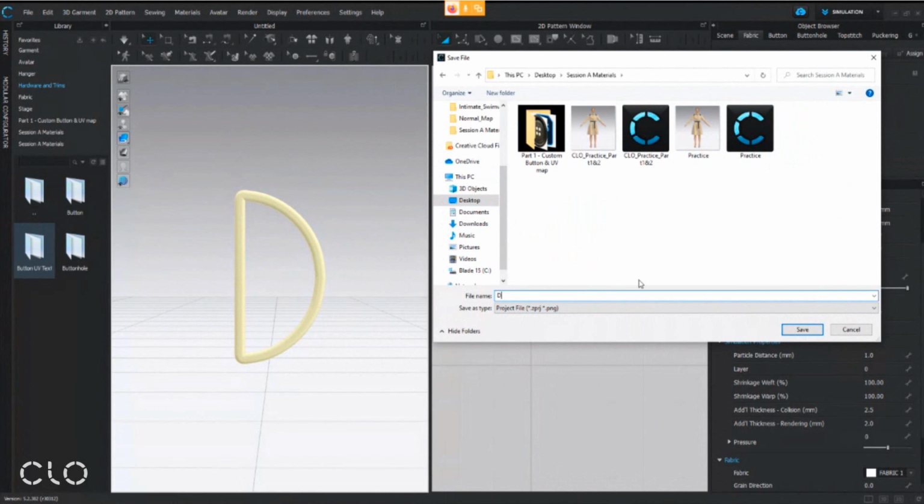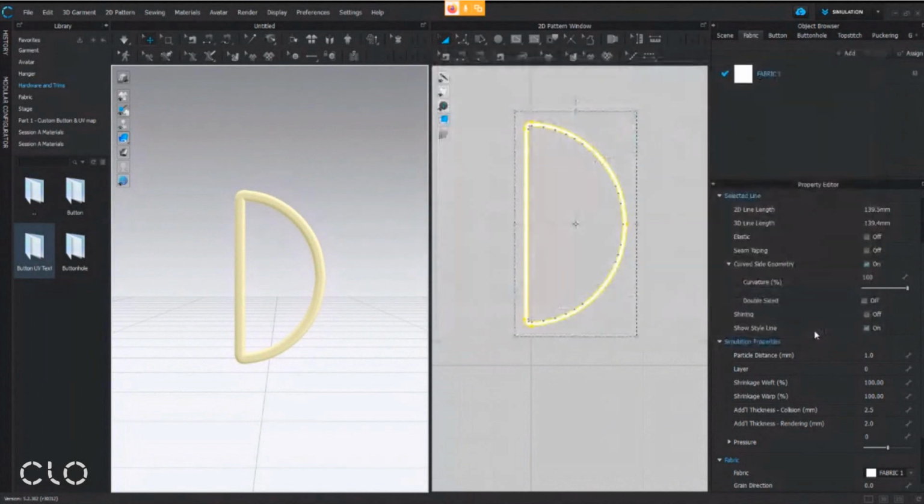And I will name the file bwing. So it is a project file type. Please save it. So you can do future editing and import this file for the garments later on, and I will explain it in the next session.